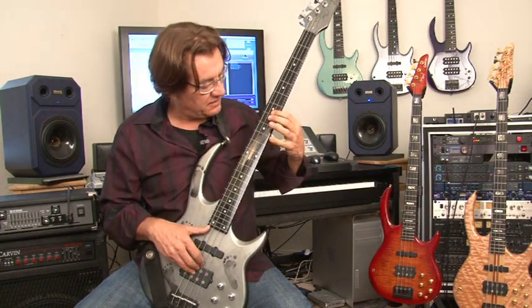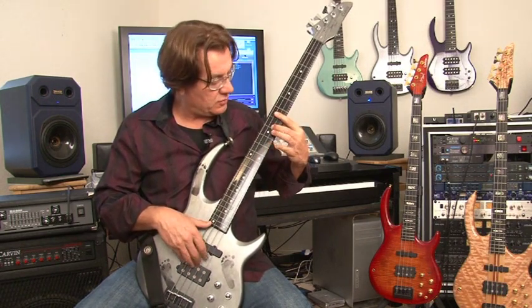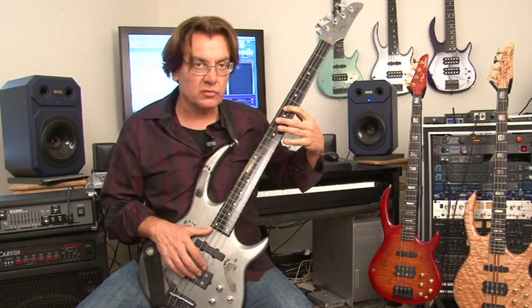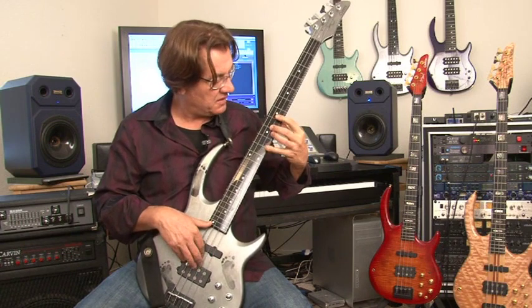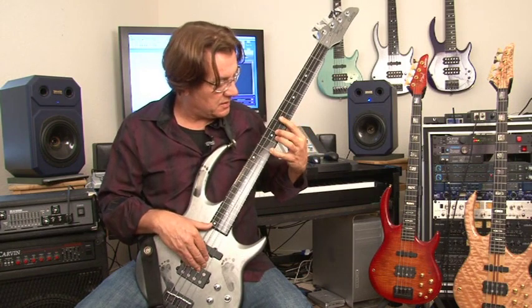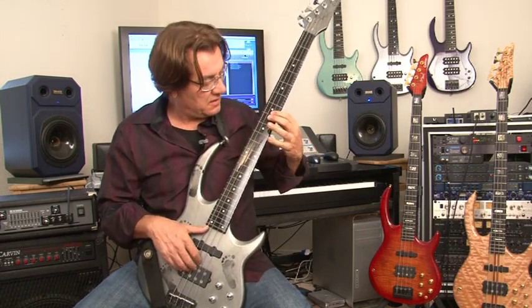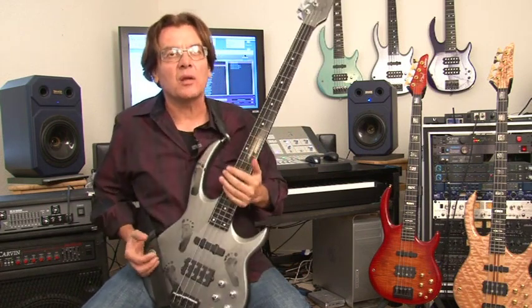Sliding. A good slide to go back to the root, okay? Exercise for you to try to slide and stop at the right spot. All right.